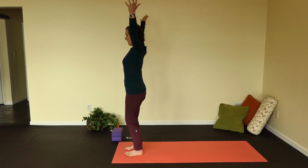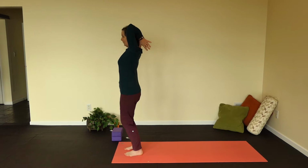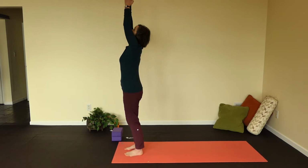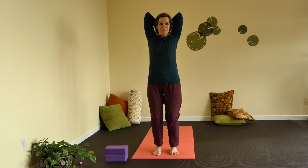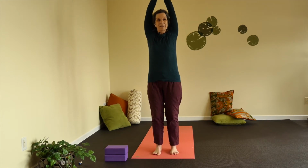Inhale, arms coming up. Exhale, bend your elbows, thumbs behind your heart. Inhale, reach up. This time actually look up. Then exhale, look forward. Bend your elbows, thumbs behind your heart. Inhale, reach up, still micro bending your knees.